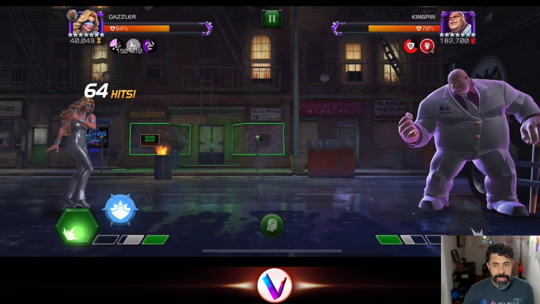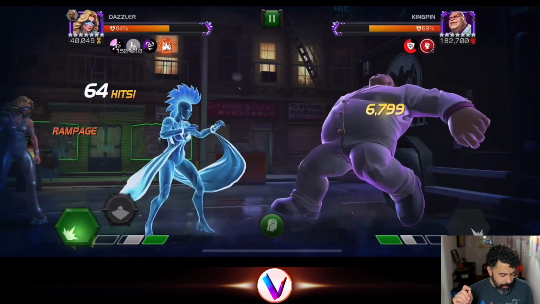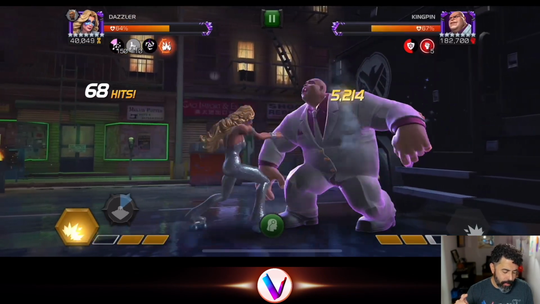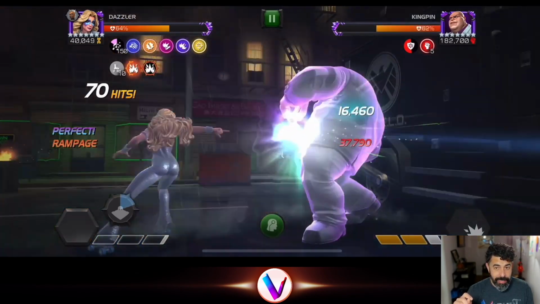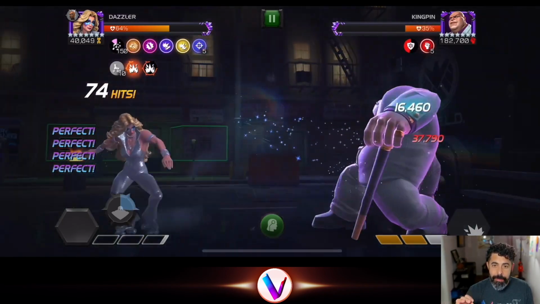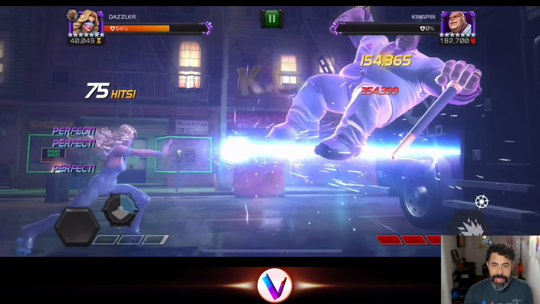Look at this. He is at 70% health. He's going to be at 67% health when we throw our special 2. Remember, he had 1.14 million health, I think it was. There's a lot of damage. We're going to go into our special 2 here. He's at 67% health. He had 1.1 million. And he is absolutely decimated. Look at that.